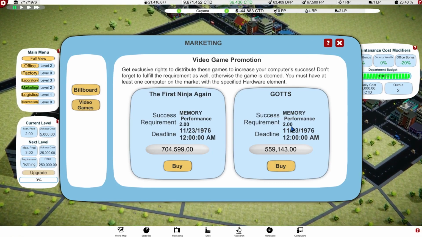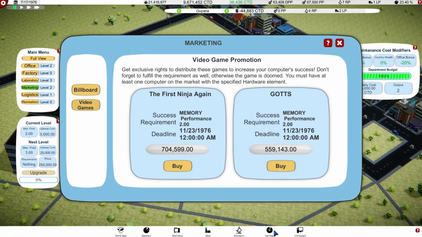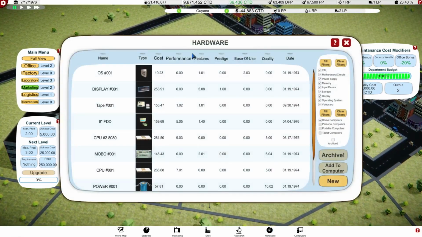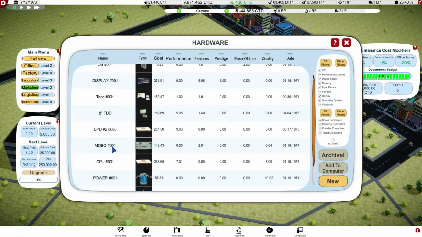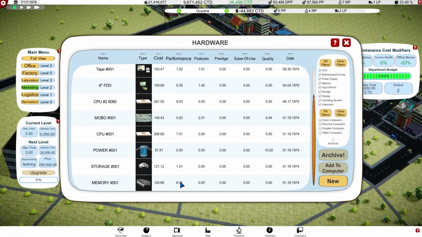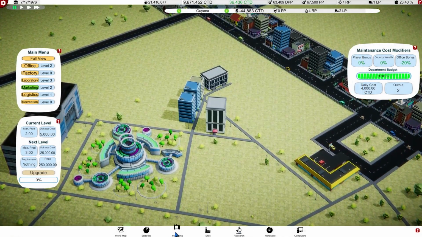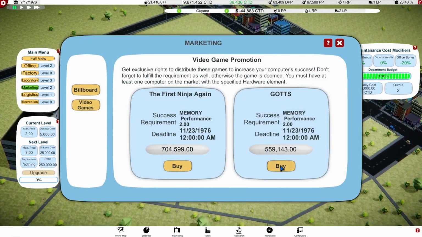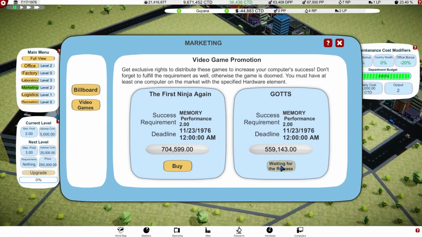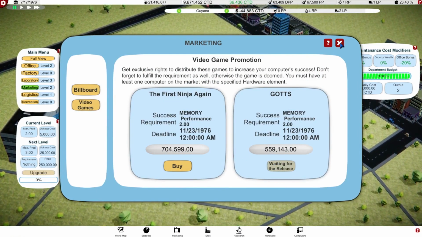My memory performance is good. Actually, can I check that? So if I go for memory, where's my memory? There it is. Performance of that is 6, so I'm easily in excess of the requirement of 2 for this. So I will buy that one. I could buy both, but let's not waste too much money. We'll see how this one goes to start with.